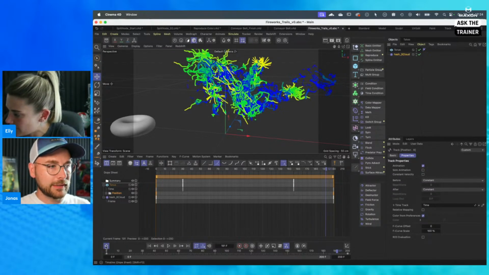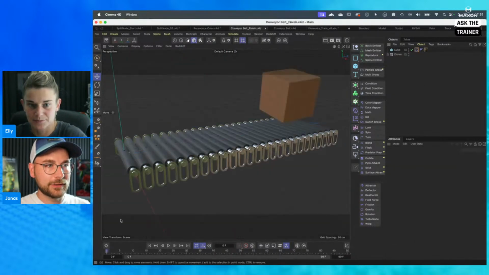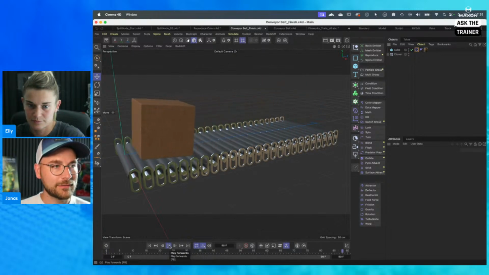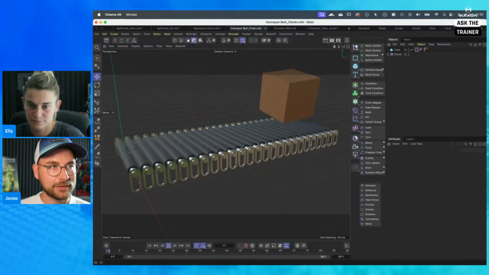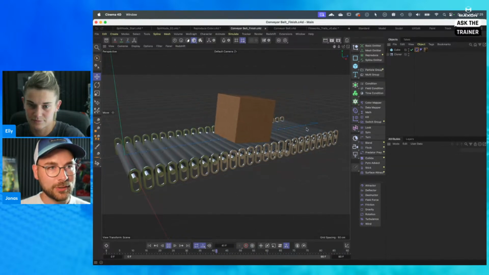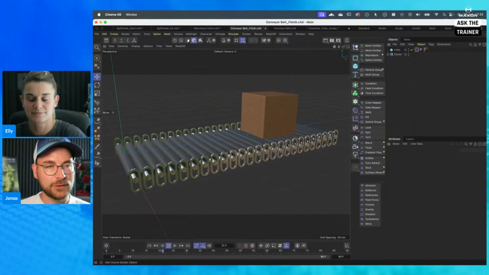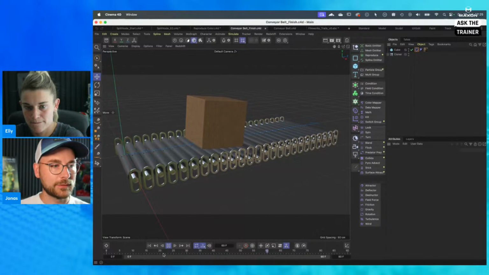All right, let me get rid of the timeline here and show you another thing that has been added. What I'm going to create next is a little conveyor belt animation. And what you see here is actually 0 keyframes. What's happening here is I'm using motors and springs with the new simulation features.